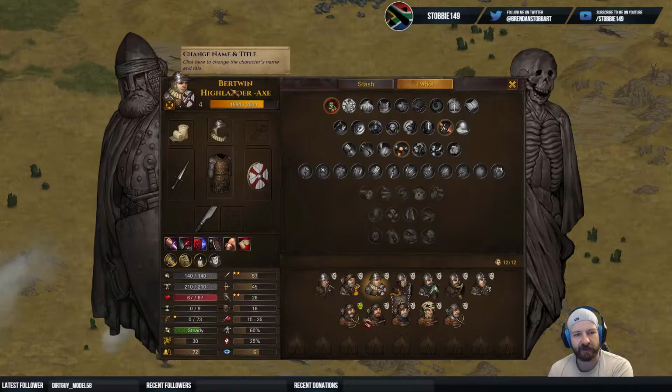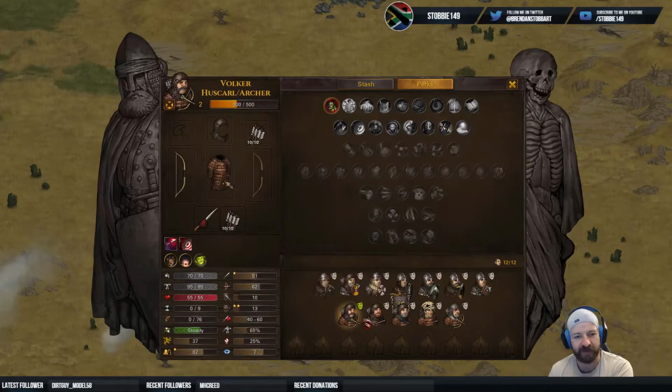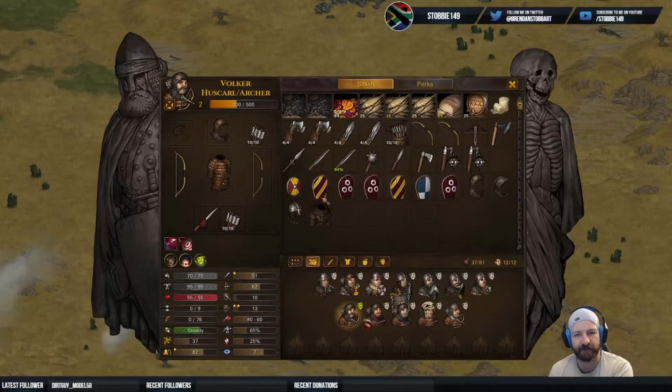So, Birdtwin's going to be an axe Highlander, so we need to put a level 3 2-handed axe on the shopping list, and a 2-handed hammer on the shopping list for Arnulf. There's actually a worrying lack of good armors here. Look, everyone at the back is actually using leather lamella, which is no good.